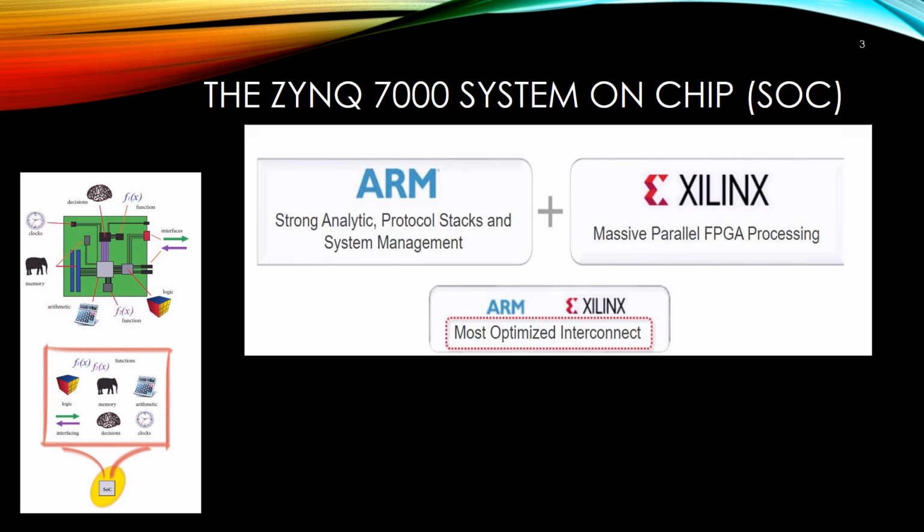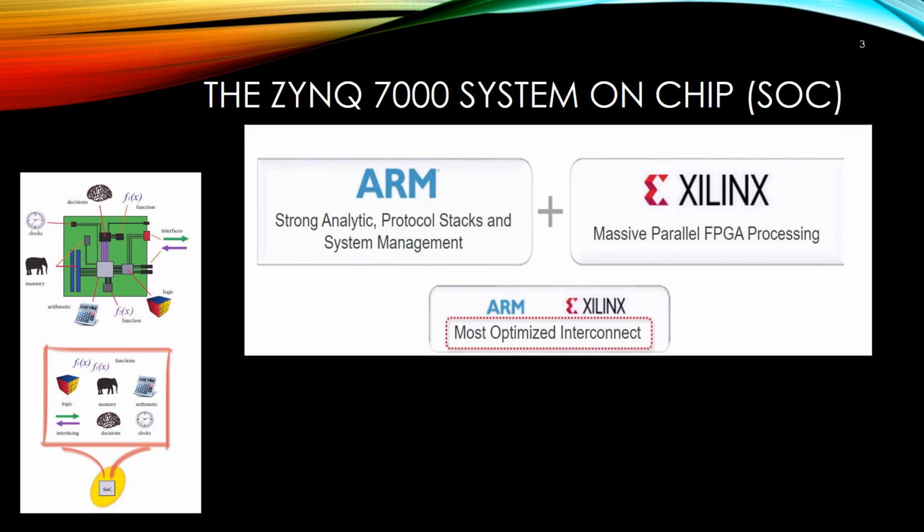The Zynq combines a dual-core ARM processor with a traditional field programmable gate array logic fabric. The concept of combining ARM with FPGA has been around for a while, and the goal is that a single silicon chip can be used to implement the functionality of an entire system rather than several different physical chips being required. And this is the concept of the system on chip as shown in the image to the left of the slide. Instead of having all the required functions in physically separate devices, the SoC combines all of them in a single device. This combination has proved to be flexible and forms a compelling platform for a wide variety of applications that will be discussed.